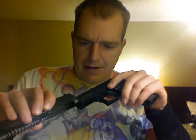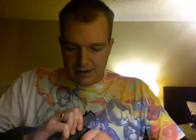By the way, the guide rod on the SIG 220 is plastic. I know a few people have commented about that on the channel, and I would prefer a metal guide rod, and I'll probably upgrade at some point in time, but I'm not too worried about it right now. I think if SIG had a problem with them failing, they would have done something by now. That plastic guide rod has been part of production for quite some time. Anyway, your pistol is back together.